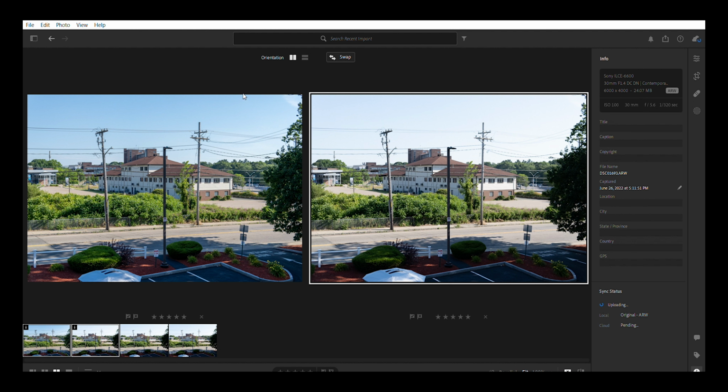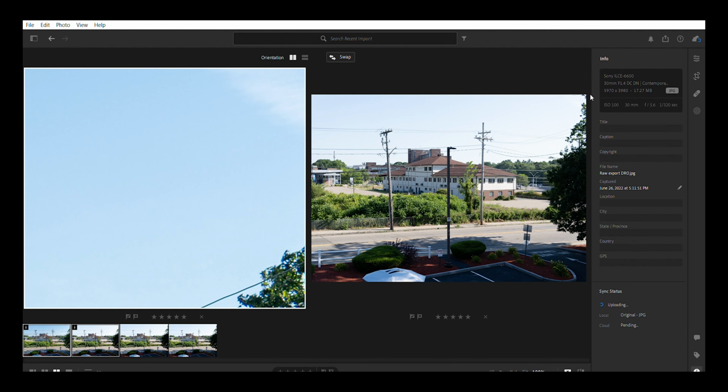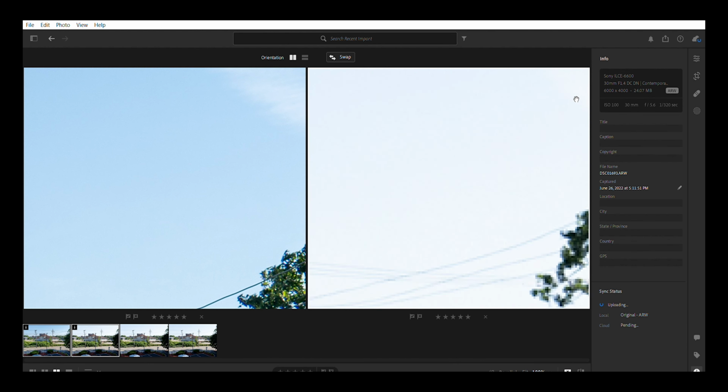Immediately you can tell that this one has a better view of the sky. It's more realistic. You can see some clouds here. Over here you can't even tell if that's all cloud or there's no detail in here. So for example, if we zoom in on this area, you can't tell where the clouds are, right? We just make it apples for apples. But on this one, you can see that there's cloud. There are clouds in the sky.